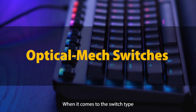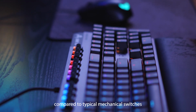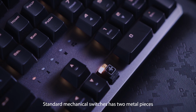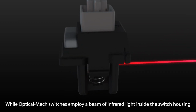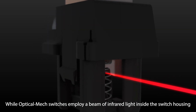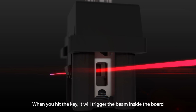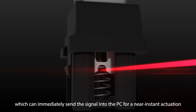When it comes to the switch type, optical mag switches work in a slightly different way compared to typical mechanical switches. Standard mechanical switches have two metal pieces that touch to send the signal, while optical mag switches employ a beam of infrared light inside the switch housing. When you hit the key, it triggers the beam inside the board, which can immediately send the signal to the PC for a near-instant activation.